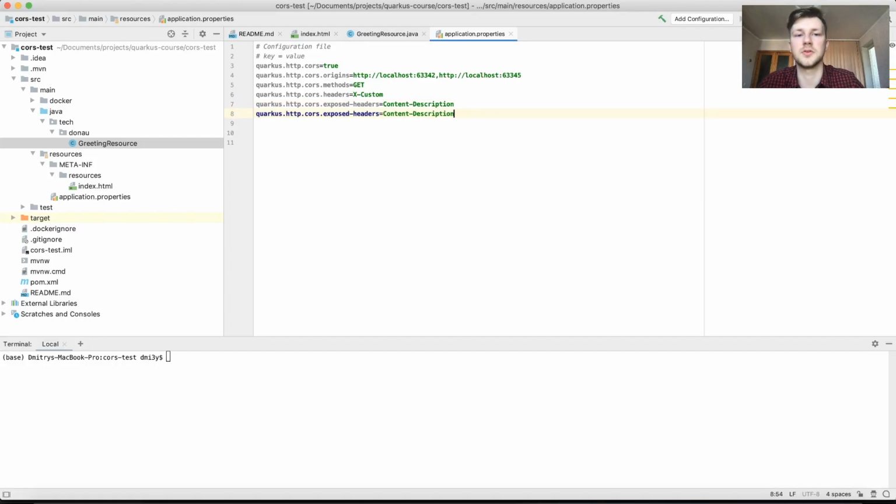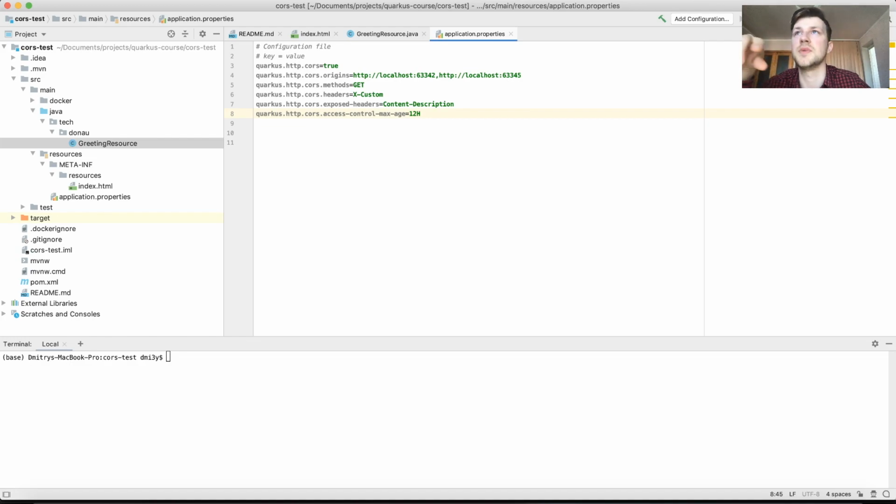The last thing that you can specify is how long you can cache the data. Access control max age, so it can be set to 12 hours, for example. You cache not the data itself, but, because we allowed the get method, for example, or put, how long it can be stored in the cache. So if, for example, a user is banned, with this access control max age, right?